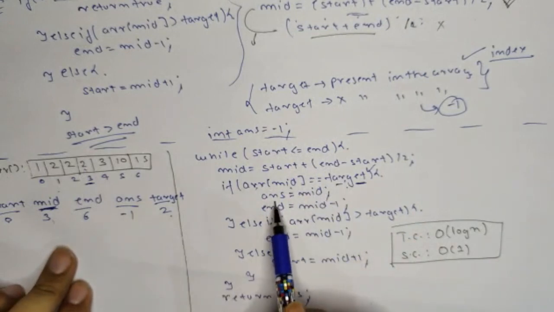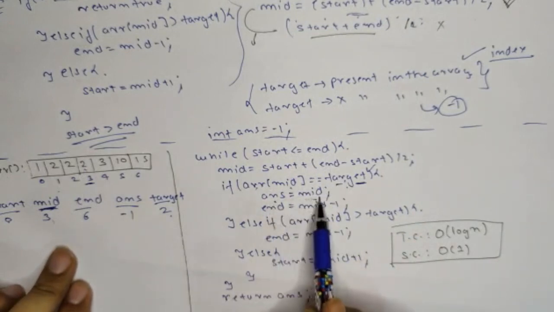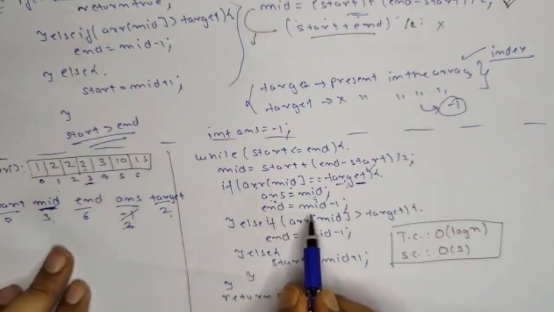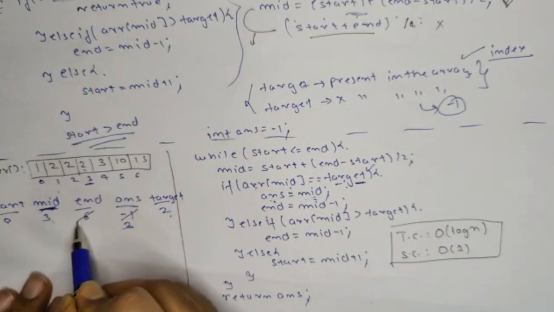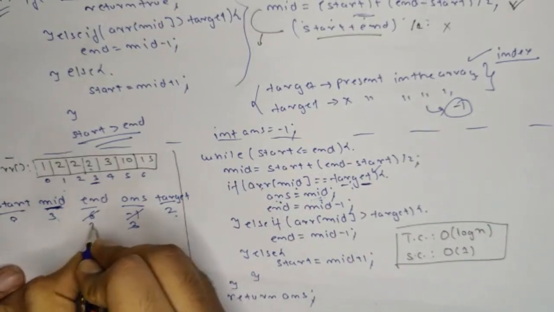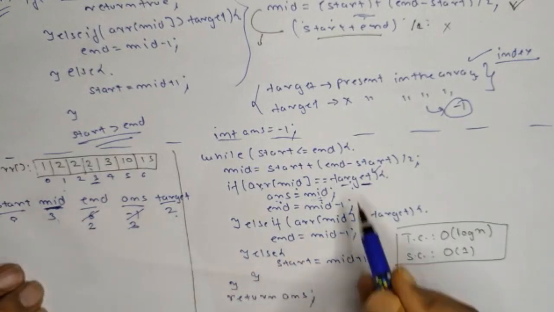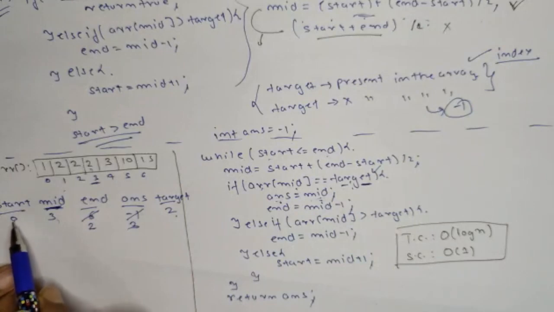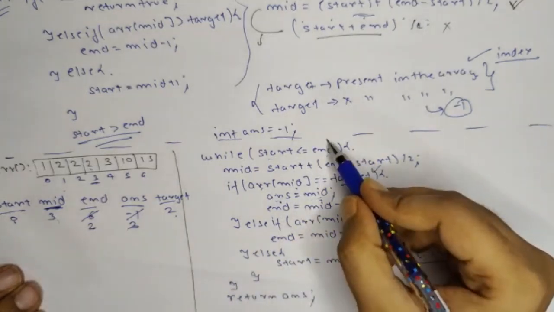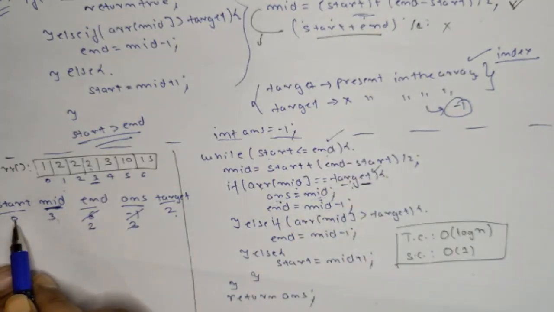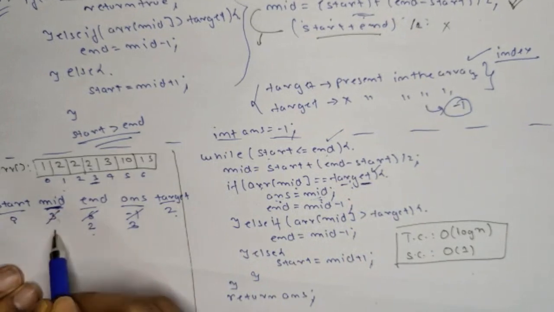So what we will do, we will simply copy the value of mid in answer, and it will be 3. Then we will perform end is equal to mid minus 1. We will restrict our search in the first half of this array. So end index will be 2. Again it will check whether start is less than or equal to end. We can clearly see our start holds 0 and end holds 2. This condition is true. Then we will again calculate mid. What will be our mid? 0 plus 2 divided by 2 means 1.